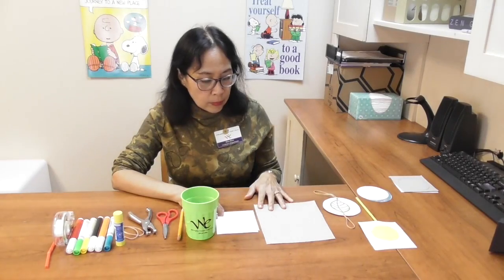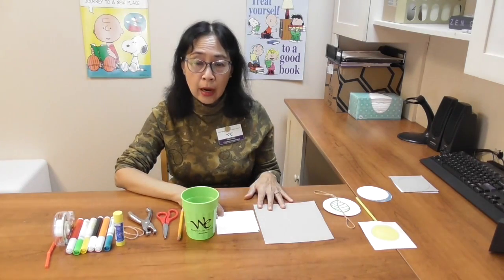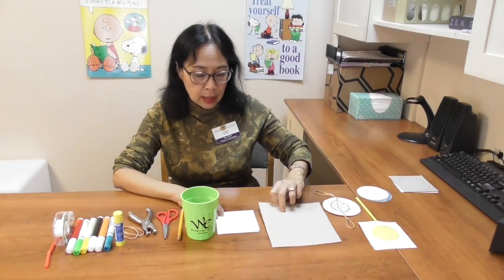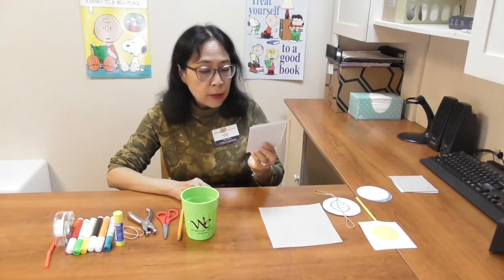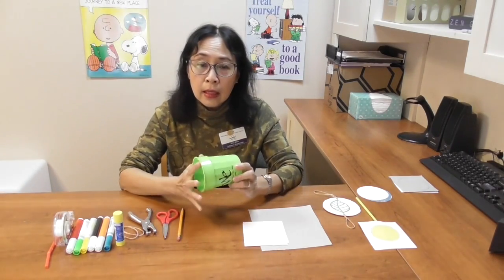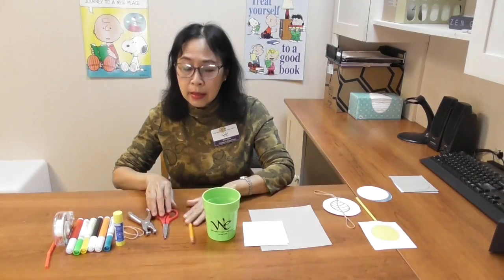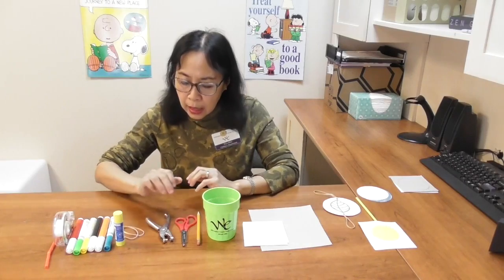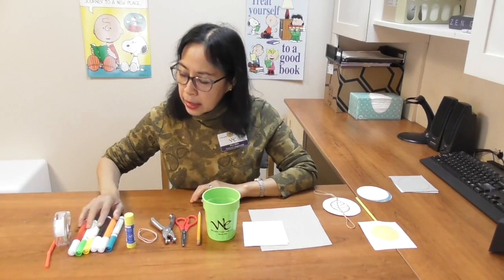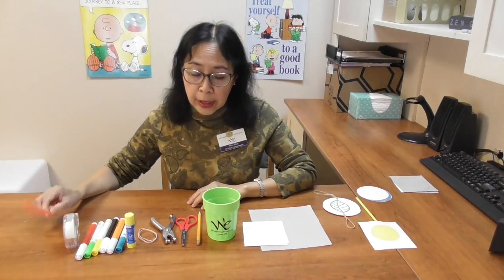So, let's make the toys. The materials we will need are cardboard from a cereal box, four small pieces of paper, an object with a circle shape on the bottom, a pencil, a pair of scissors, a hole puncher, two rubber bands, a glue stick, some markers or crayons, scotch tape, and a drinking straw.